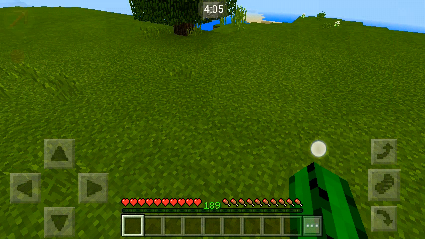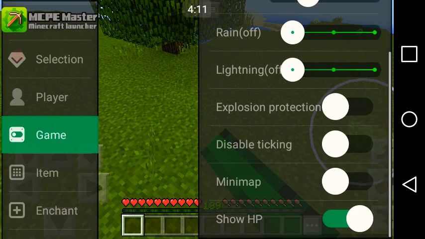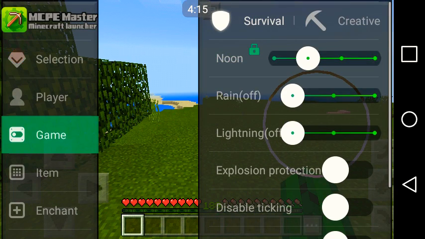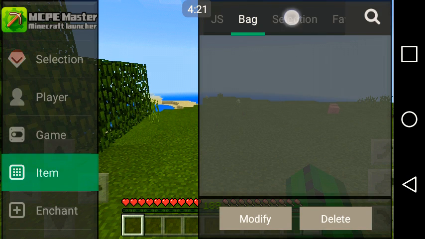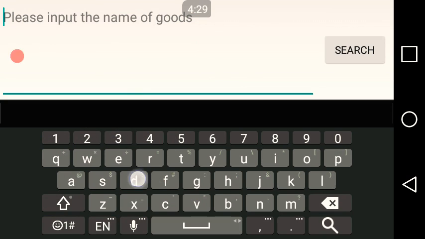But yeah, even if you're lagging in the game like this, you'll notice that I can't really look around and stuff. Just tap on your thing. Have a fun time. No lag or anything. You can go into item. That's basically where you're in the creative inventory and then you can search for items. Like, if you want diamond ore. Diamond.